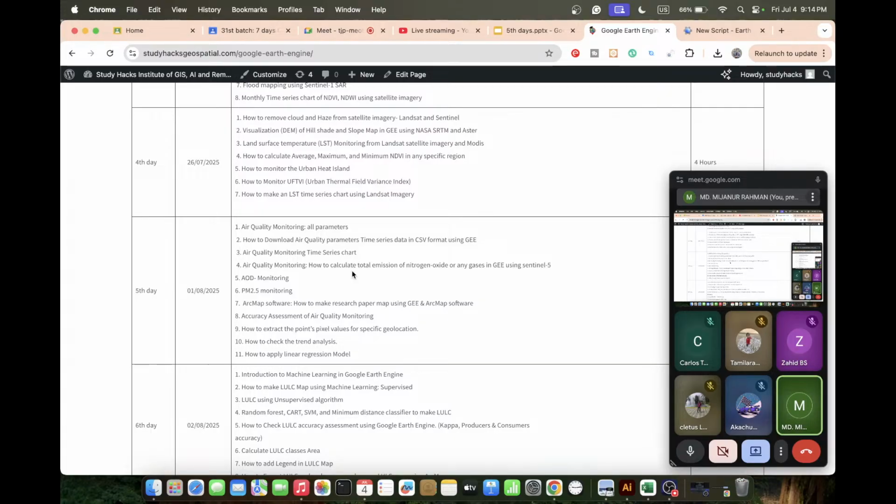We also discuss accuracy assessment of the air quality monitoring map, how to extract the point pixel value for a specific geolocation, how to check the trend analysis in Google Earth Engine, and how to apply a linear regression model in Google Earth Engine.